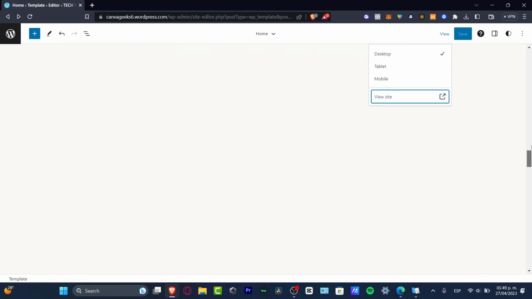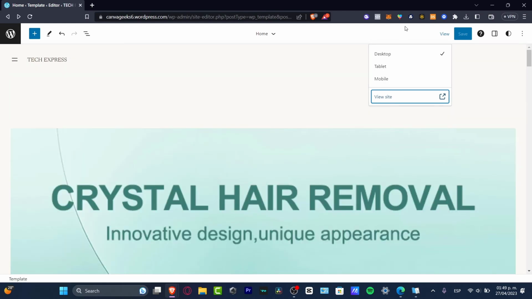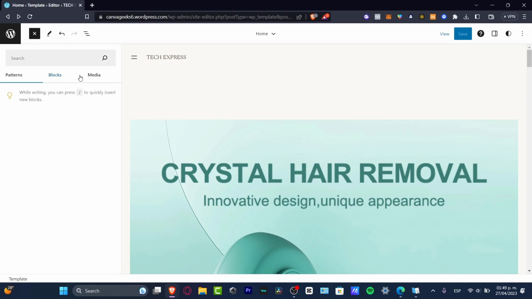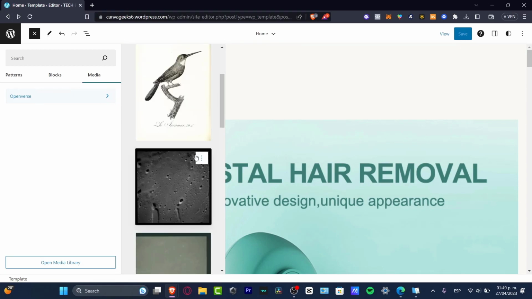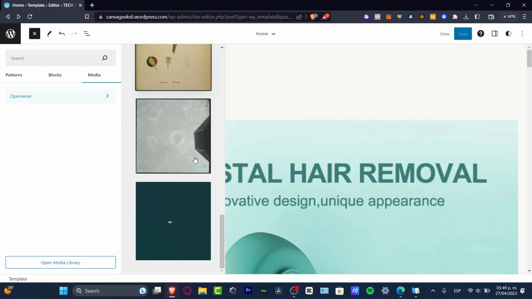There are actually a lot of things that we didn't cover, but you can just go ahead and be creative, go into the toggle block inserter, and you can choose any kind of media, blocks, and patterns that you can add, of course, in the free version. So with that being said, guys, I think we've now covered the basics of how we can get started here in the editor of WordPress.